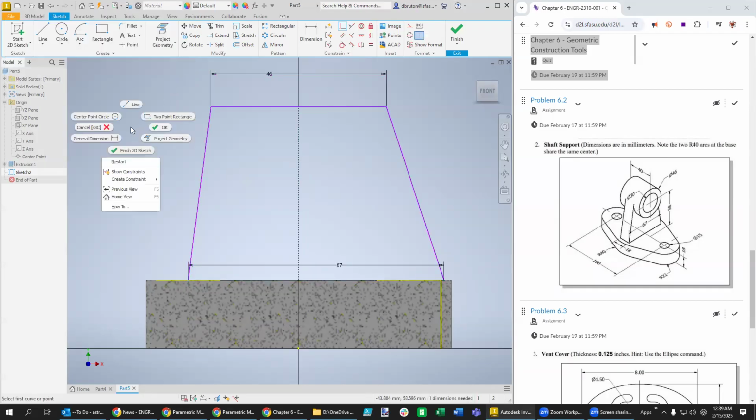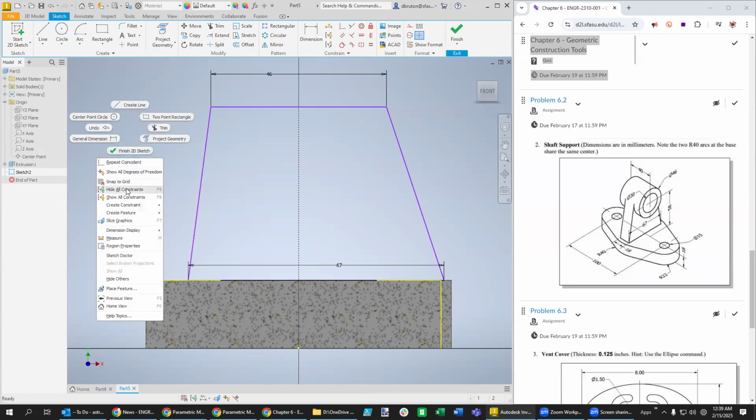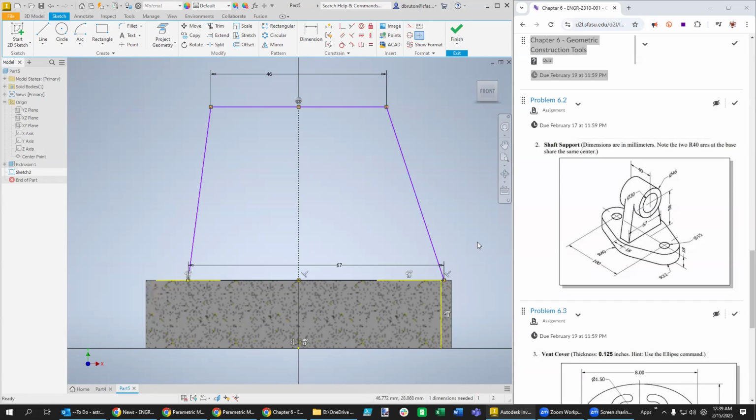So what we want to do in those cases is just go ahead and show where your constraints are, and then try to figure out which one is really causing the problem. And to me, it looks like I accidentally clicked on the midpoint of something over here when I had this line, so that's locking it into position. We click on the red thing, the red constraint rather, and hit delete. And now we're most likely going to be able to make our changes. Let's try that again by going to the midpoint of this line and the midpoint right here. Everything's looking good. The height of this is going to have to be, I think that says 58.